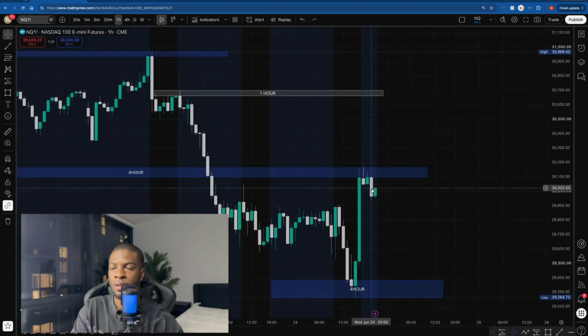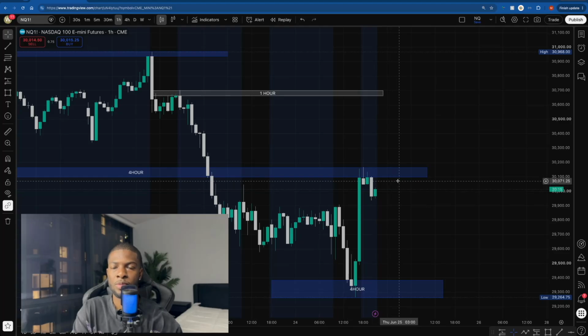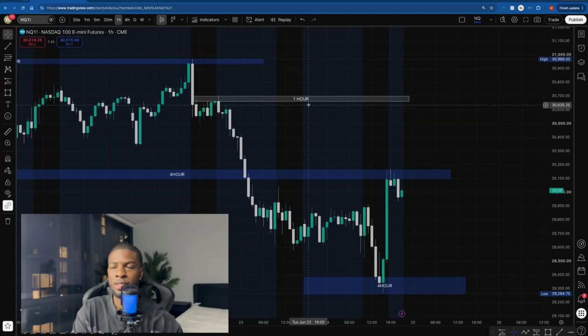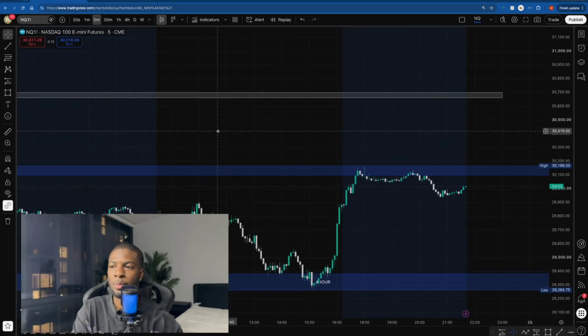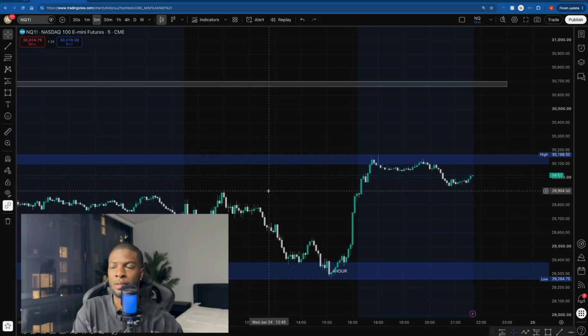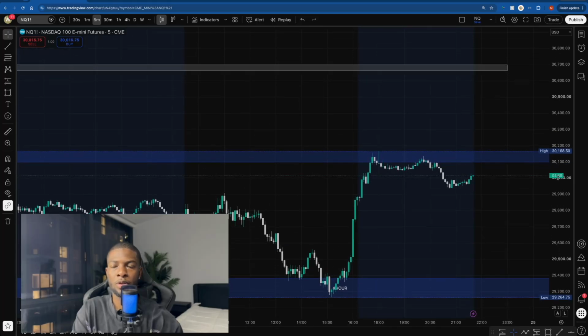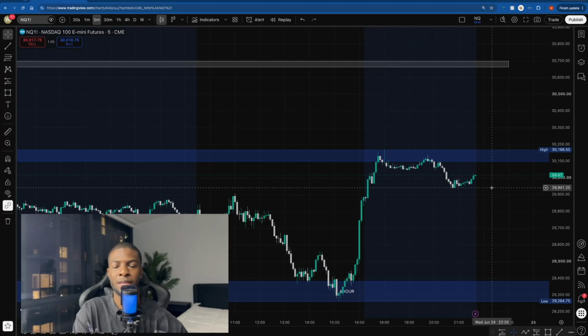And currently, if we're just looking at price, we're sitting right below this 4-hour supply zone. So this is a good zone for us to take note of if we were planning on an entry from somewhere around here. So these key levels have been marked up. Now, if I was to take entries, I would do that either on a 1-minute or a 5-minute time frame because it'll give me more detail and I'll be able to see my entry. I'll be able to utilize my entry rules and criteria to get into a trade.